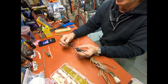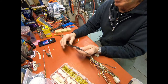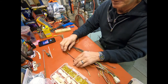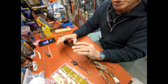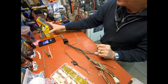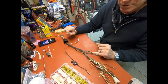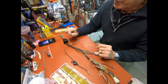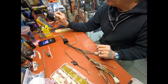So if you want to go back to the original glass tube fuses, you can do that. But in my opinion, this is a little better for fire protection, shorting, that sort of stuff. And yes, you can't go back. I guess you could go back to the original with the one on the battery box, or just pick up another one. But this is a lot better deal with using the gel batteries.